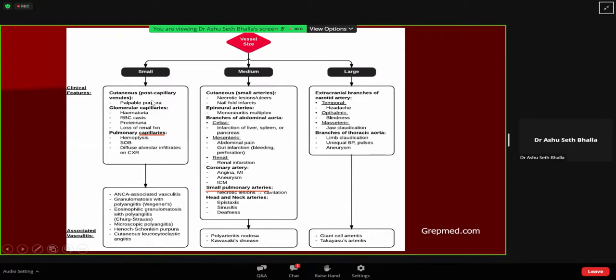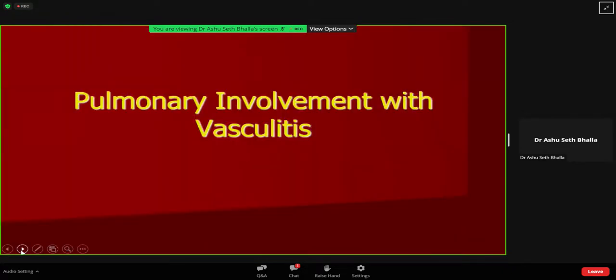When we come to the small vessels, it has a characteristic triad where the hit is taken by 3 organ systems, which is skin, kidney, and lung. So this is the main group that we will be talking about today. And the triad that you get is skin, kidney, and capillaries. So when pulmonary capillaries are affected, that's when the patient presents with hemoptysis, you get DAH, and all these individual types, as they play out, we will discuss as we go along how to differentiate amongst the LVV, MVV, SVV, and among the SVV, how on the basis of imaging you can differentiate amongst the various categories.